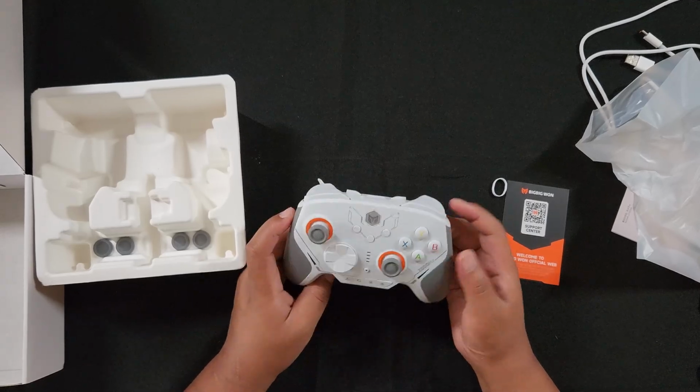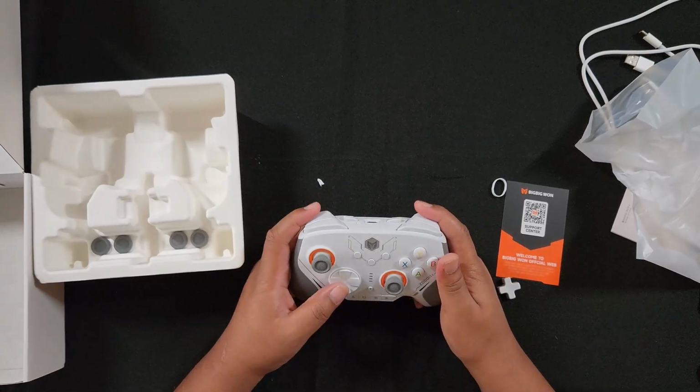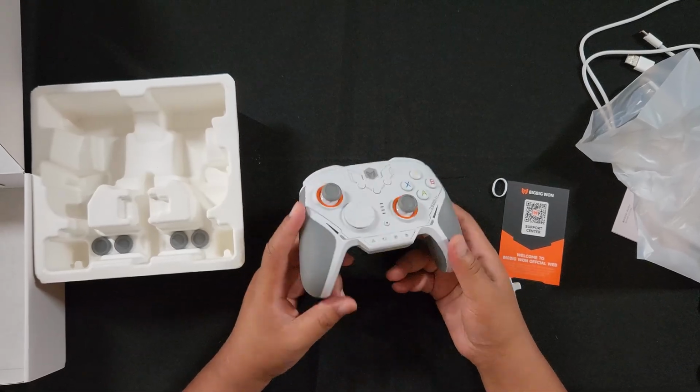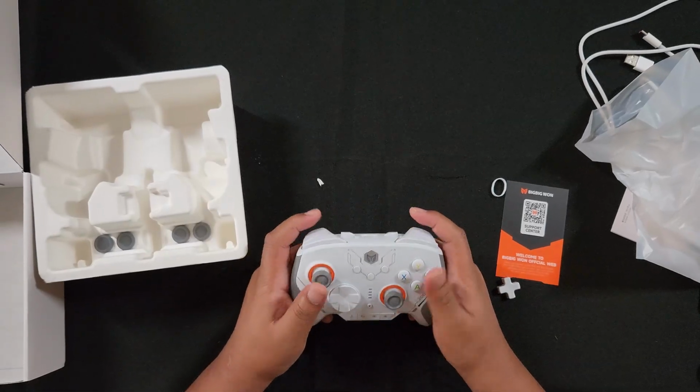I guess the next thing to do is to hook this up to my PC, play some games, do a joystick input latency test, basically a gyro test to test out the gyro of this thing, and yeah, let me tell you guys my opinions about this controller.